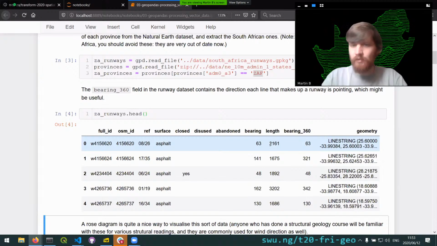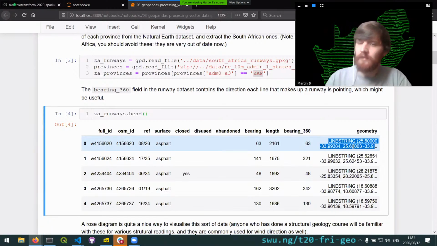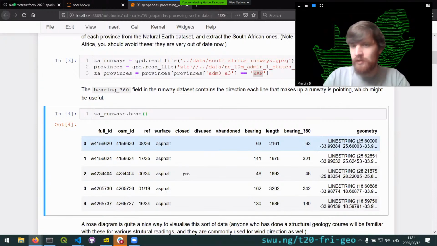We've got a bearing, we've got a length, we've got a bearing in 360 degrees. And you can see that our geometry now is a line string. Previously we had point, but now we've got obviously a start point and an end point. And that's how the bearing is calculated.